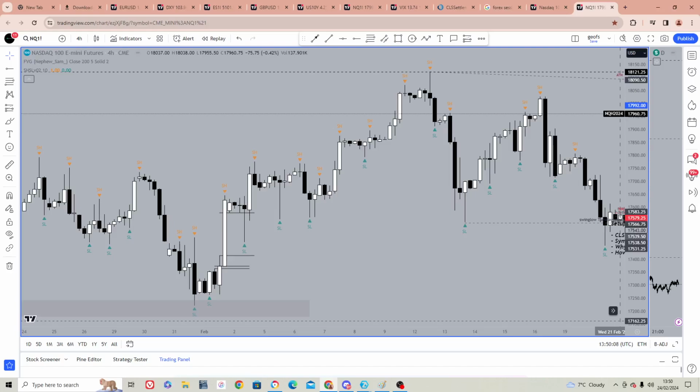I want to make a video on setup one, on an opportunity on the 21st. I want to talk a little bit about why I focus on this setup so much, and I want the traders that are newer here to focus on this setup and do it at least 50 times before you actually get into the other setups.